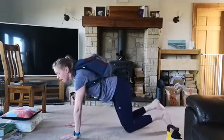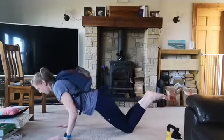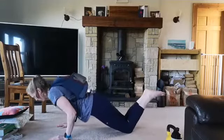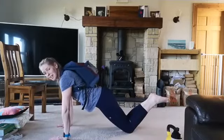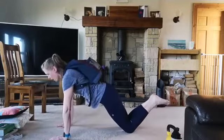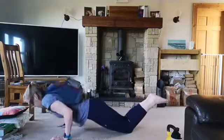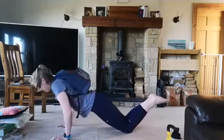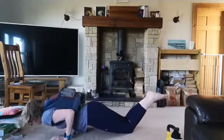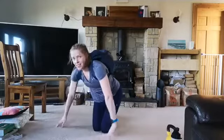If you're losing your form, that's alright — just come onto your knees and do the same again. My class is doing 20 of these. Trying to keep that straight line of your body — head, ribs, hips and knees all in a straight line, just bending at the elbows. And then that's Group A done.